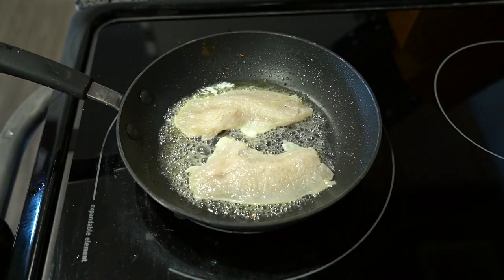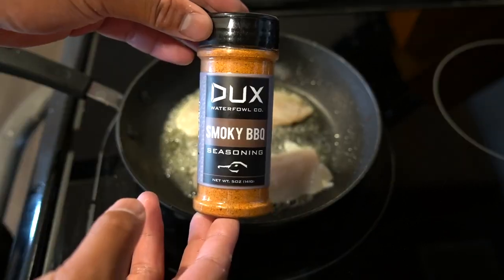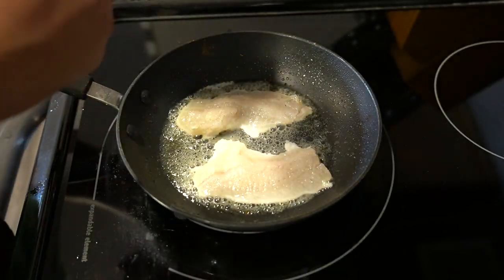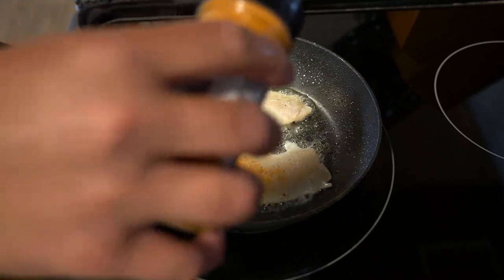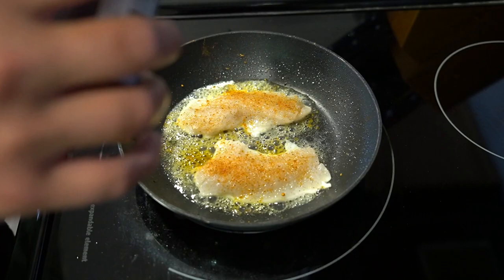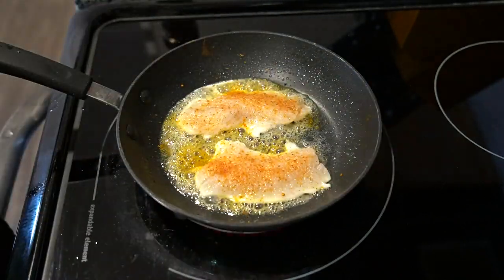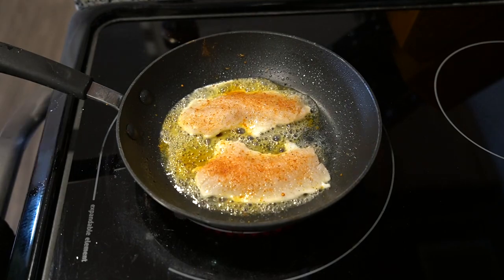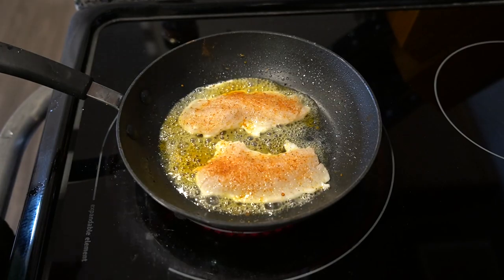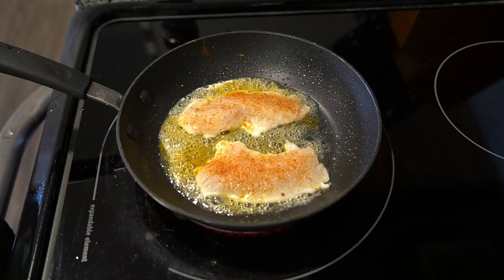Don't be shy. And then we're going to grab our special secret seasoning. Dun, dun, dun! Ducks Waterfowl Smoky Barbecue. First time ever. Let's get after it. We're just getting after it with that sprinklage. I mean, it smells good. Yeah, the aroma. Oh, wow. That smells super good. Okay, I'm excited about this. We're gonna let this cook for about 2.5 minutes on each side. And once it's done, it's done. That's pretty simple as it gets, folks.